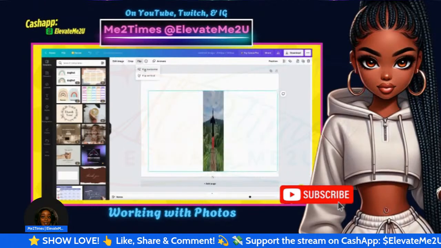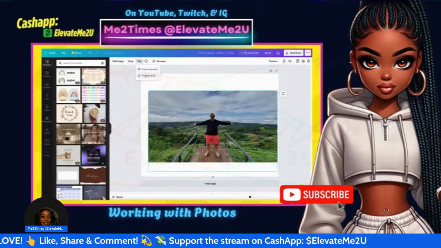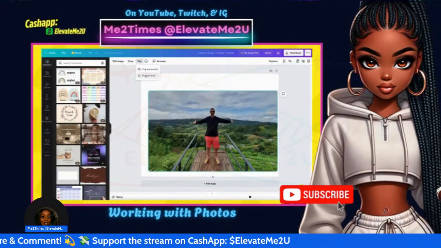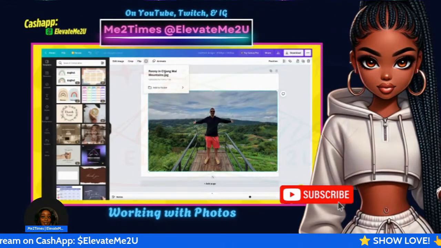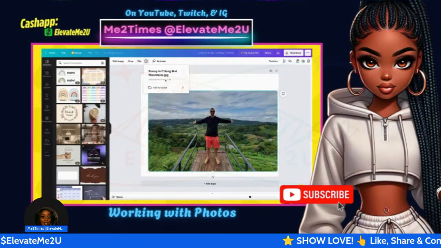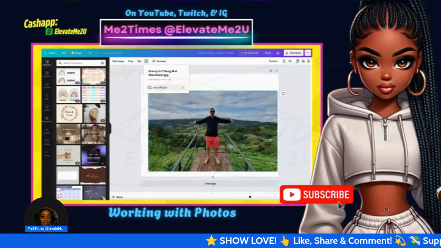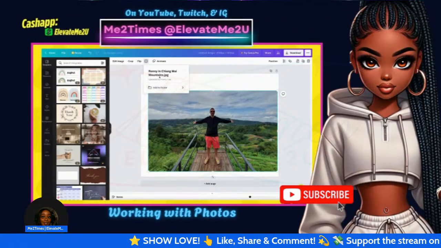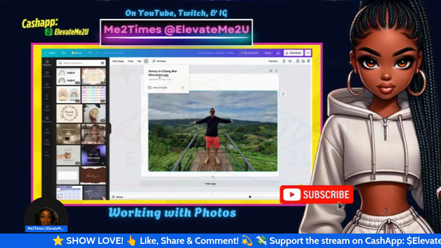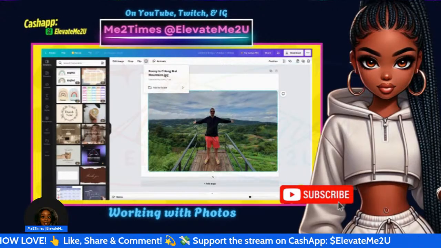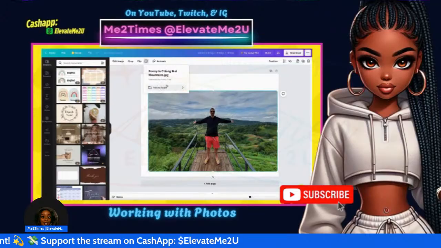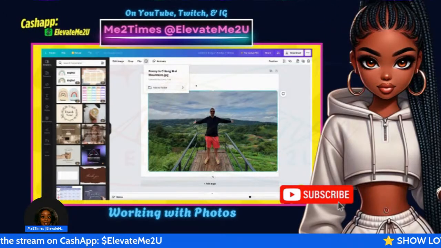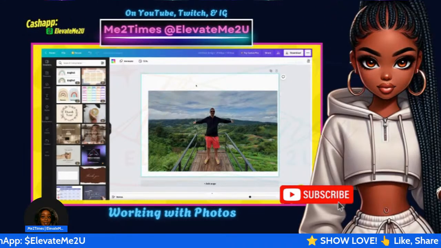Flip simply allows you to flip a photo either vertically or horizontally. Nothing fancy here. The Info button is interesting though, in that it allows you to harness some information about a specific photo. If I click on it, it shows me the title of my photo together with the type of file it is. Here, it's a JPEG. It also allows me to store that image into a folder, which I'm not going to do at this point. So nothing really too useful here.